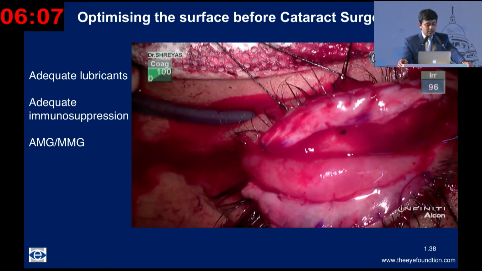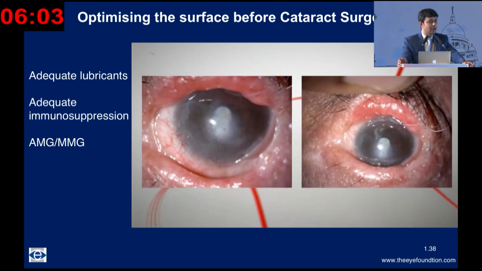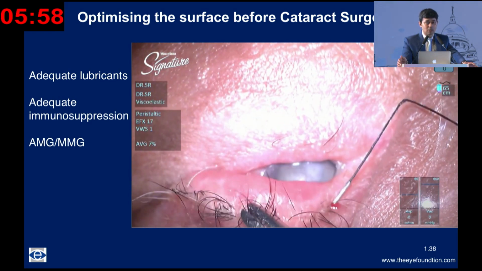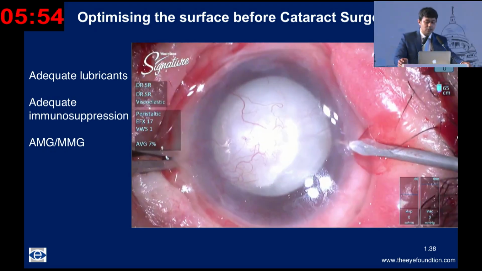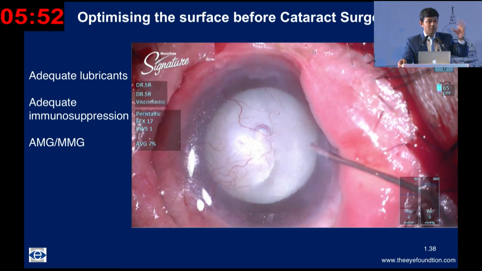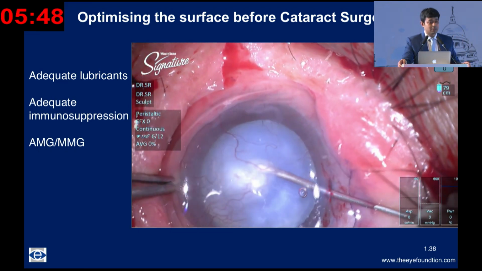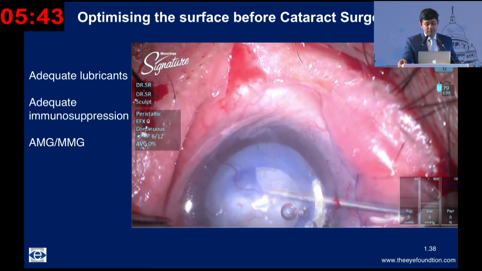So stabilizing the surface, using a combination of techniques, using a mucous membrane graft, using amniotic grafts where necessary, using adequate immunosuppression, because OCP is another condition which is very commonly present in this age group along with cataract. Patient may present with the cataract, and unless we evert the fornices and look for symblepharon, we may miss it. So it's important that we stabilize the anterior surface before we go ahead with the cataract surgery.